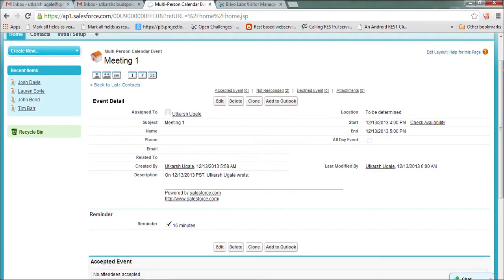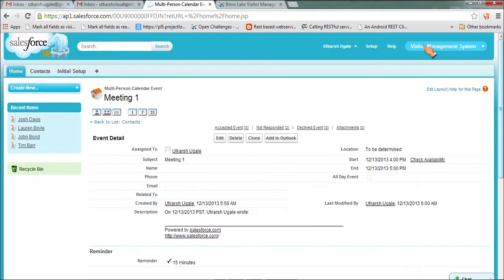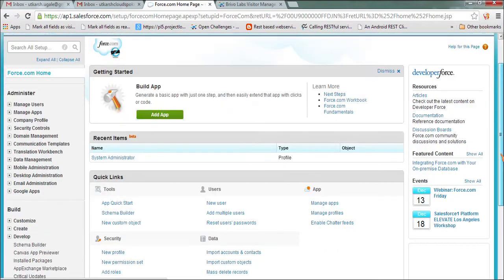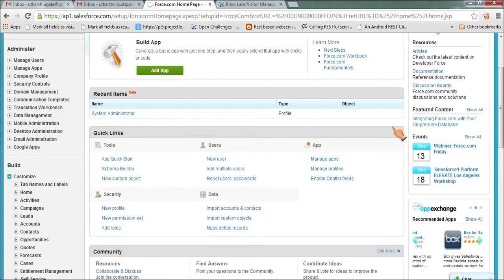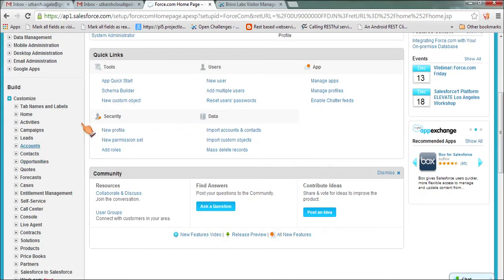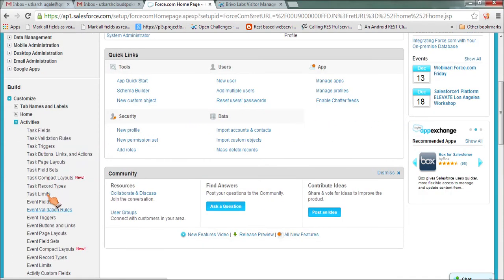We haven't added the layout. Let me quickly set the layout. This is my different org where I installed my unmanaged package for testing. This is how we set the page layouts.